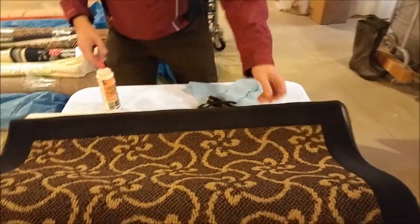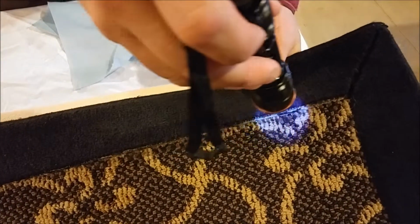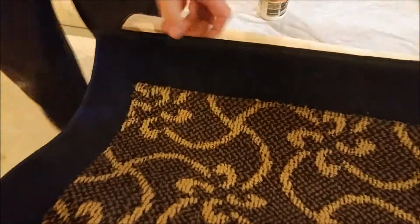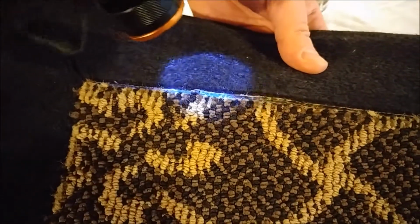And the way I can tell is by using a black light. This is a miniature black light, and this should light up like a Christmas tree, this line right here, but it's not. I did a little test down here just to see what it'd look like if I put some seam sealer in, and that's what it's supposed to look like. You can tell where it stops, where I did stop my test.